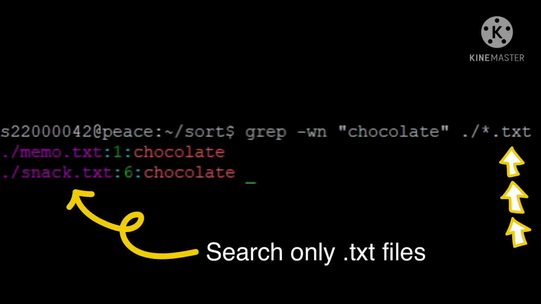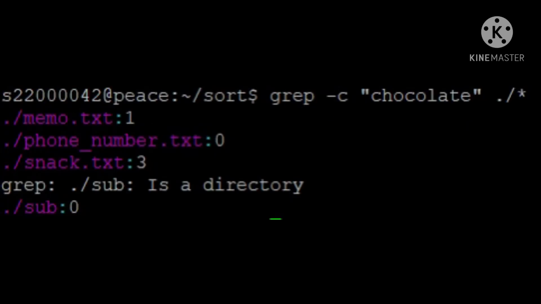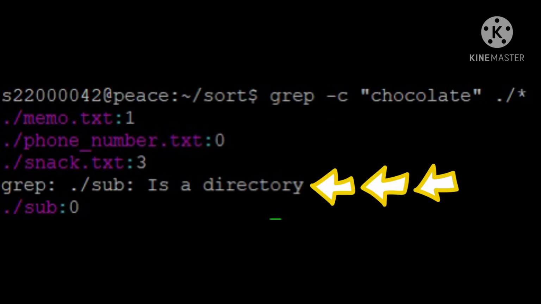And also, you can search for strings in any file with a specific extension using the character star before the file name extension. Next, the -c option outputs the number of lines with matching patterns for each file. As I said before, if you want to check the file in subdirectories, you have to use the -r option.